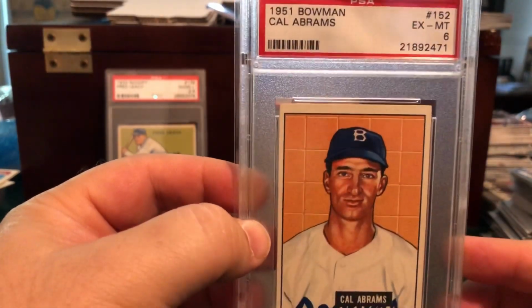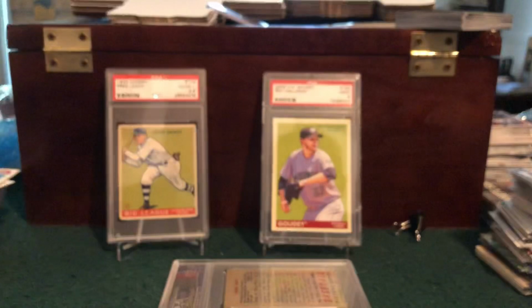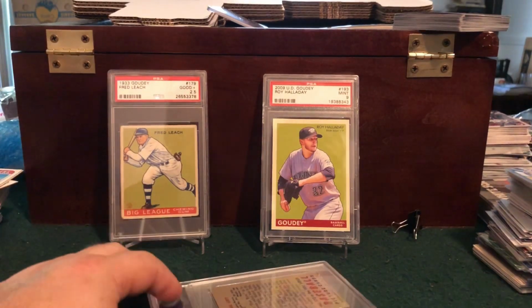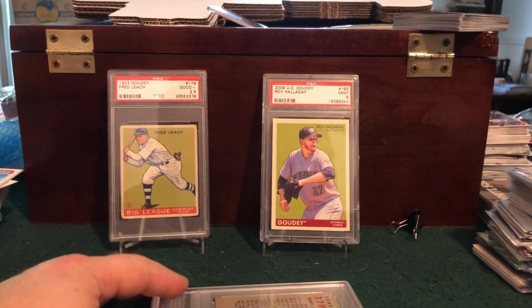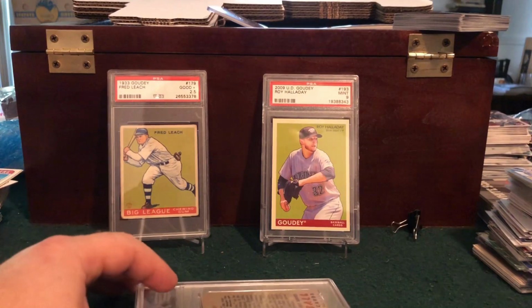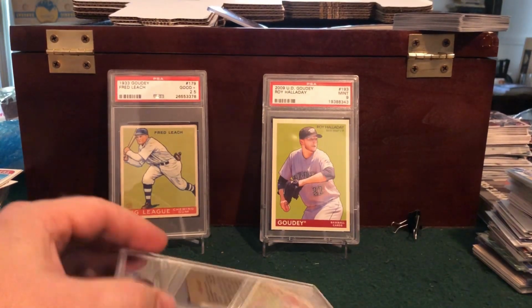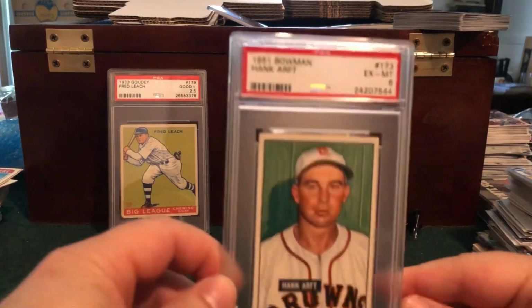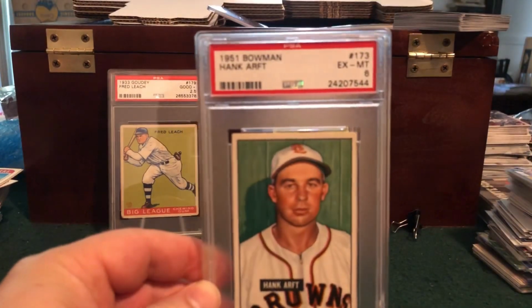I love 6s. That's really what I shoot for. But I bought, like I said, all these from the same seller, and he had some 5s that were well centered, so it doesn't bother me too much. Yeah, my rating overall will be hurt, and I won't be entering the top 10 in set registries anytime soon. But 5s are just fine by me for now, and then ultimately I will upgrade in the future.